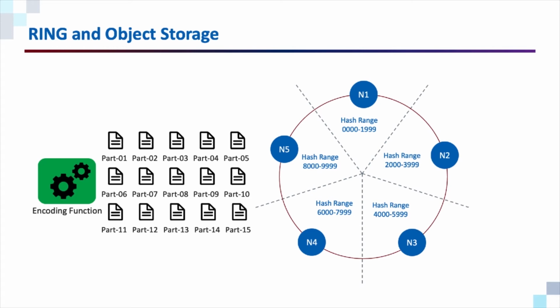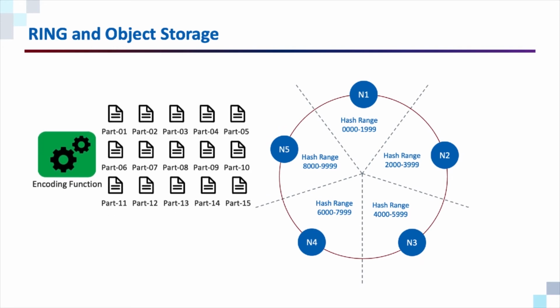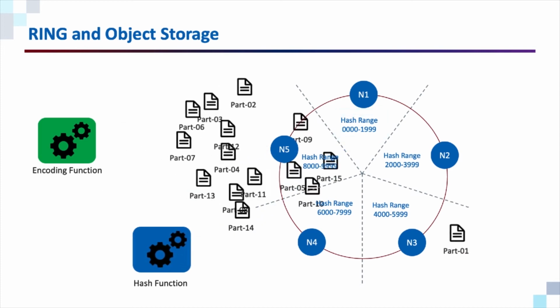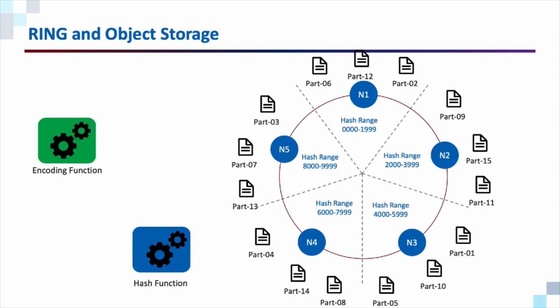Now the number of parts can vary depending on the durability of your object storage system. In a very durable system like ActiveScale, you can get up to 20 parts. So what we do is take each one of these files, run its name through the hash algorithm to determine placement in the distributed file system. The net effect of erasure encoding is that the underlying distributed file system can have 15 or 20 times more files than your traditional file system.